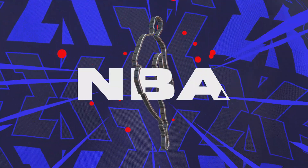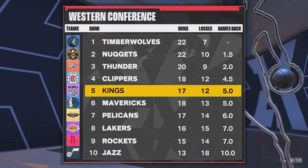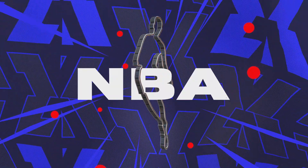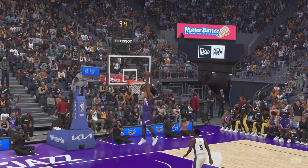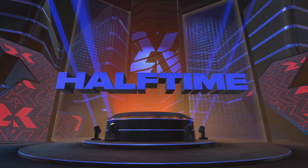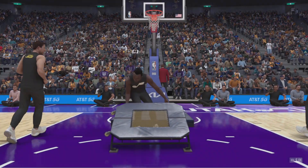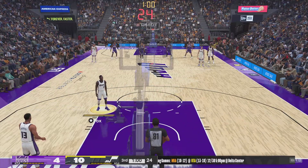Is this the halftime show? You look at the Jazz — they're frustrated, and you can understand their frustration. They were expected to be good this year; their fan base was fired up, but it just hasn't come together. Now back to our game — pretty impressive first half for the Utah Jazz, offensively they've been impressive.